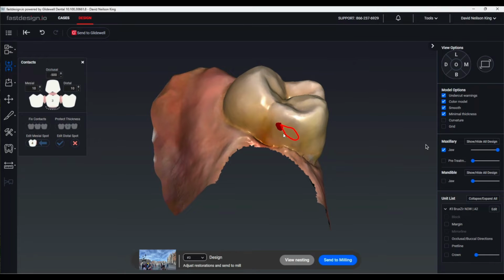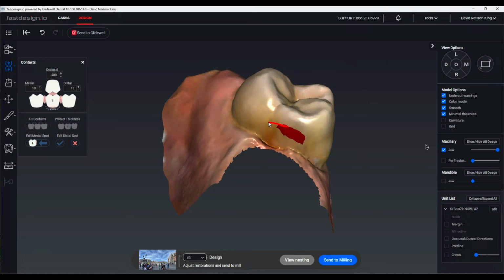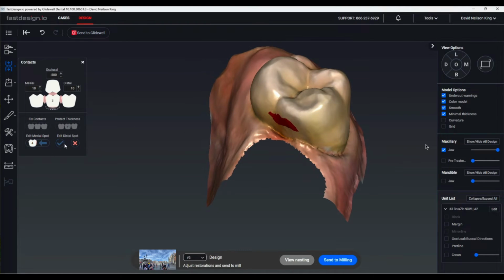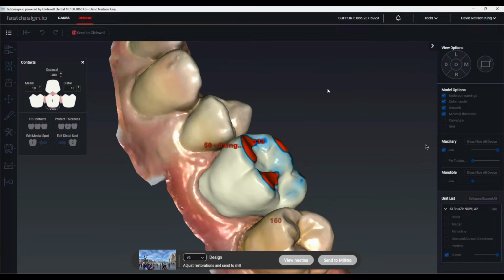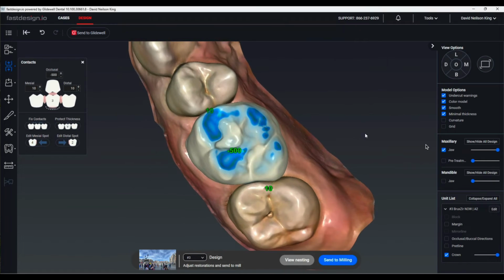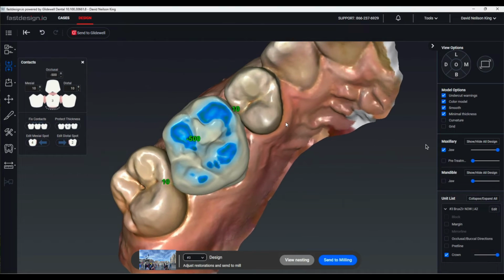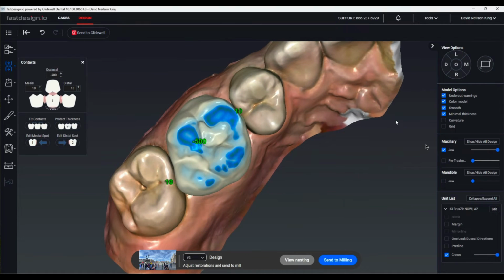Same thing here. Let's make that a little bit wider. There we go. Okay, we're going to hit Fix Contacts, and what it's going to do is fix all those areas as well as the occlusion. So you see it took the occlusion down and it brought that up. So theoretically, if I were to just hit Mill right now, there's a good chance it would fit just fine into the prosthetic she's already wearing, the night guard.